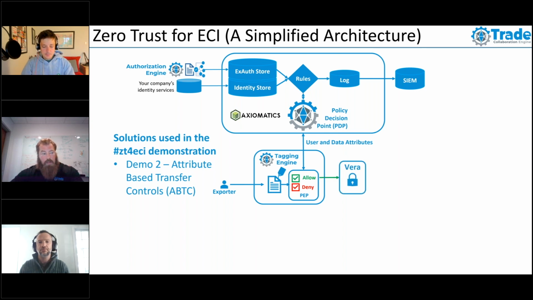Those that are allowed are going to be encrypted with Vera, a product that does 256-bit end-to-end encryption, which allows us to take advantage of 120.54(a)(5) and 120.50 within the ITAR. And Vera allows us to secure, track, audit, and revoke access and all activities to data once it leaves our security boundary. So when you start looking at retransfer controls, once the data has left your boundary, the only way you can do that is through encryption. And then that encrypted data is provided to the recipient.